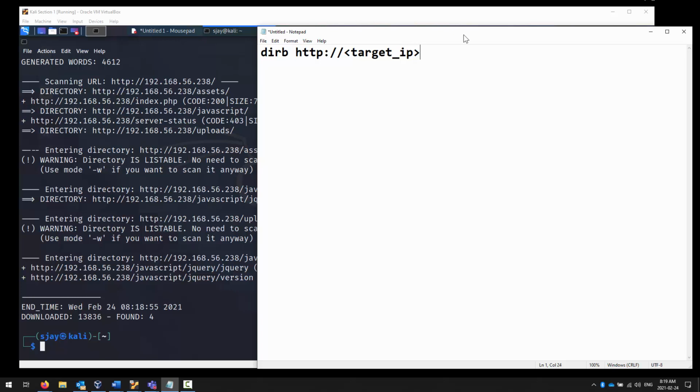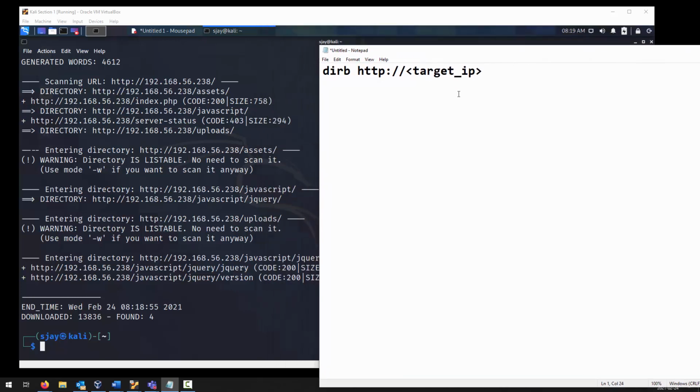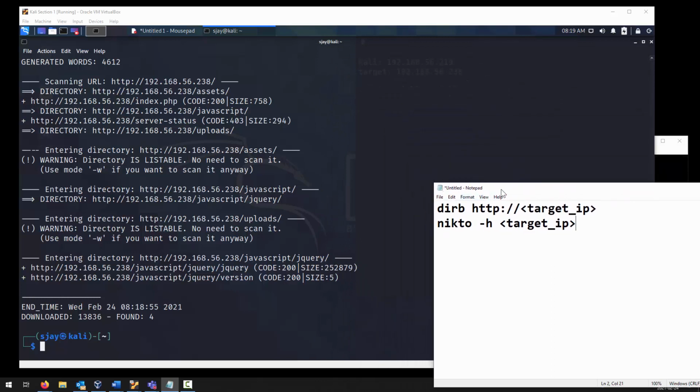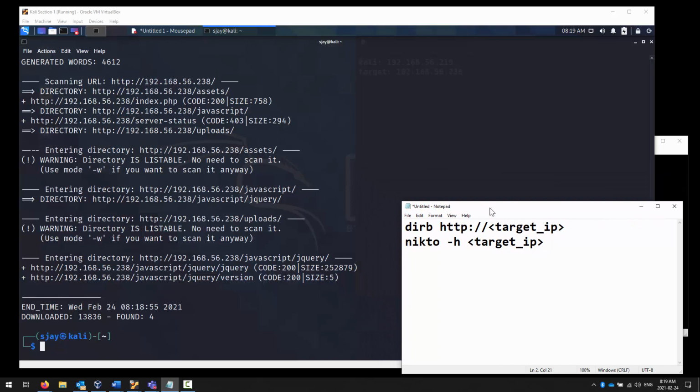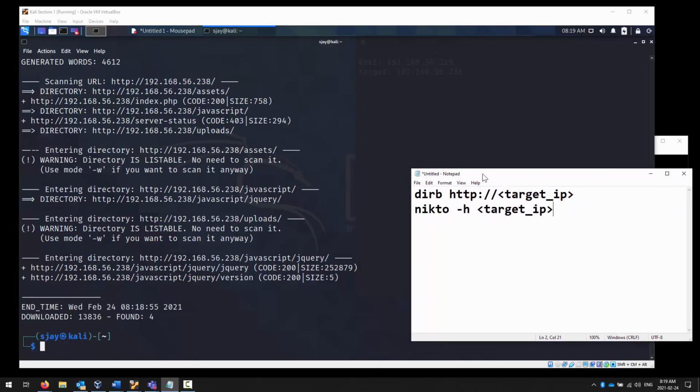So we're going to tell Dirb to scan our network. We're going to say dirb http:// and your target IP. And after Dirb is run, we want to do a Nikto scan as well with the -h for the host, and then again, your target IP. Your target IP, of course, is going to be different than my target IP. Of course it is. All right, your environment is different. It is unlikely that you are up to IP address 238 in your pool of DHCP available IP addresses. Okay, so those are the things that we're going to start with.